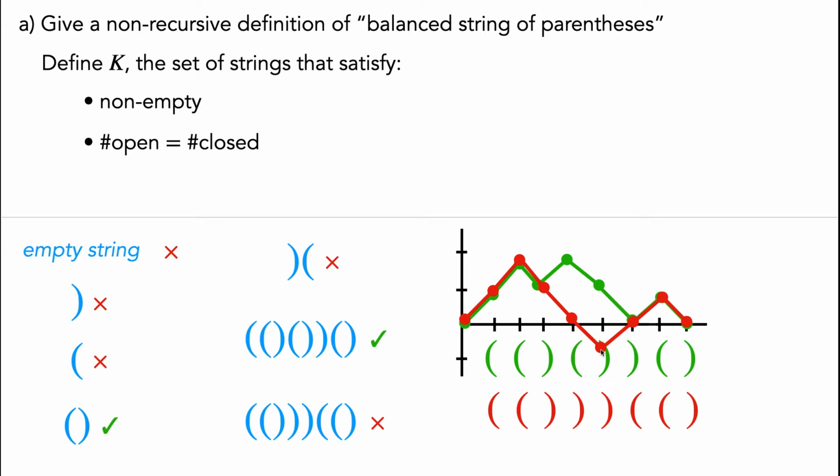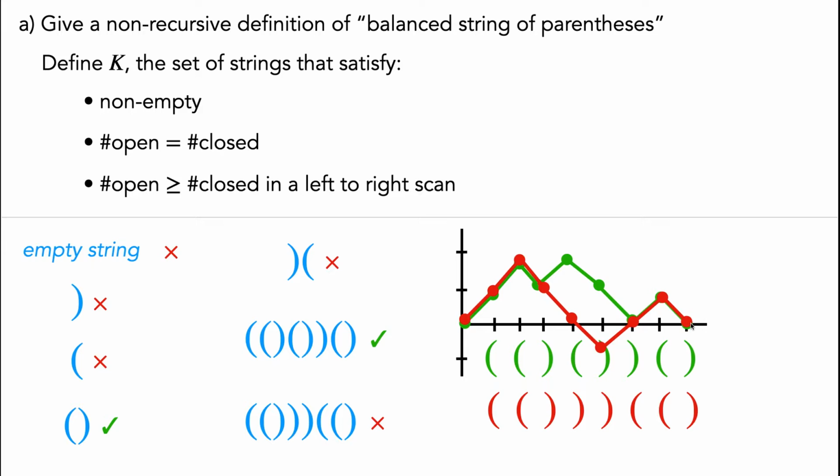With this in mind, there's a couple of different ways you can phrase this property. The way I find simplest is saying that as you're scanning from left to right, the number of open parentheses must always be greater than or equal to the number of closed parentheses that you've read so far in this left to right scan. Another way you could write this is that the number of open parentheses minus the number of closed parentheses is greater than or equal to 0. And that definition would match a little more closely with this mountain diagram visualization.